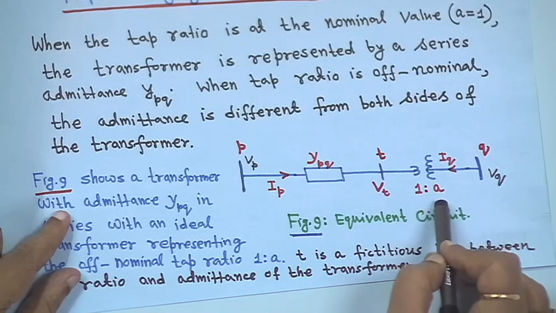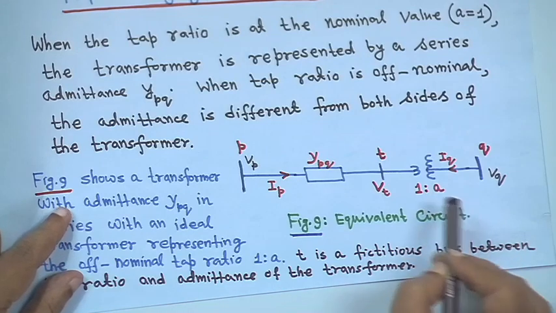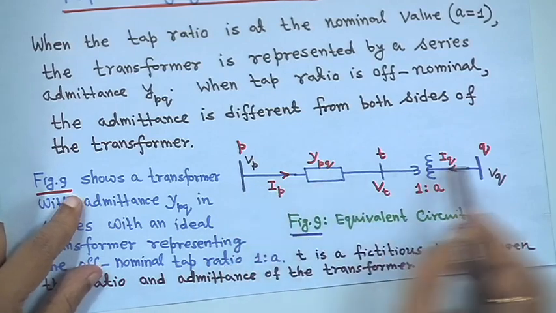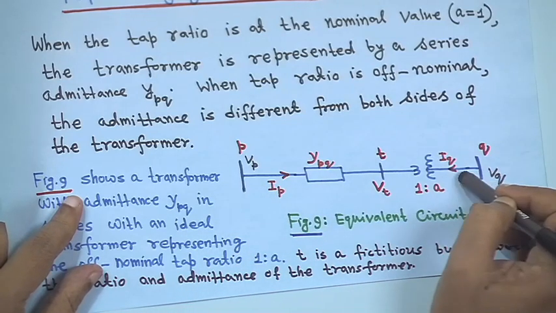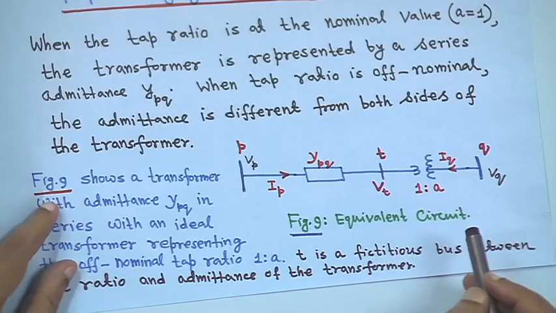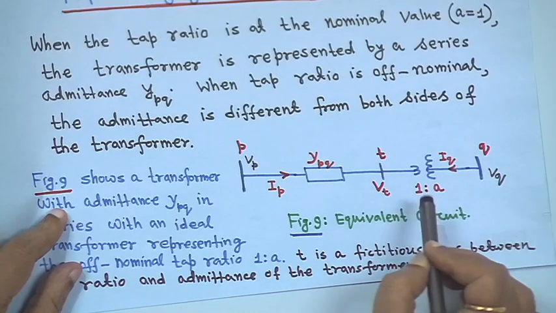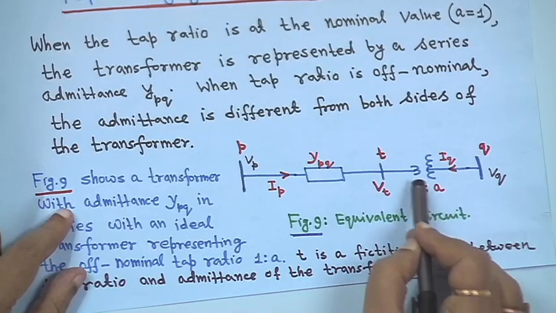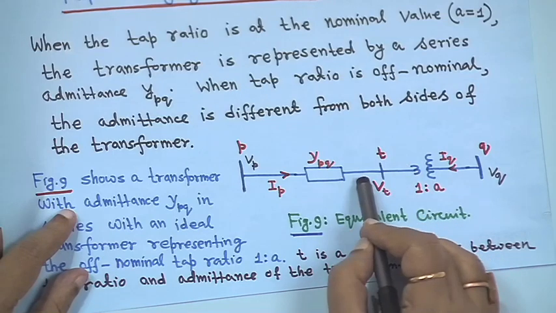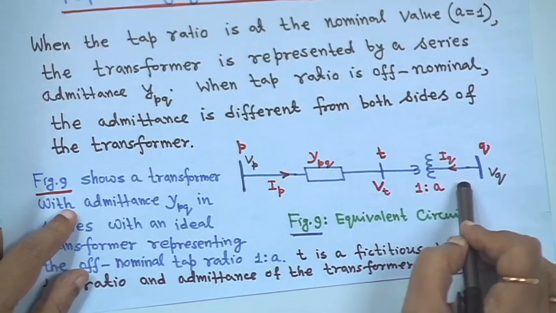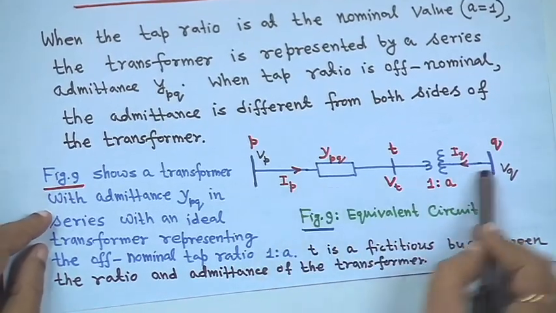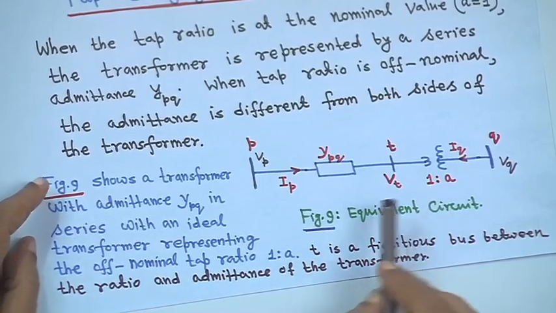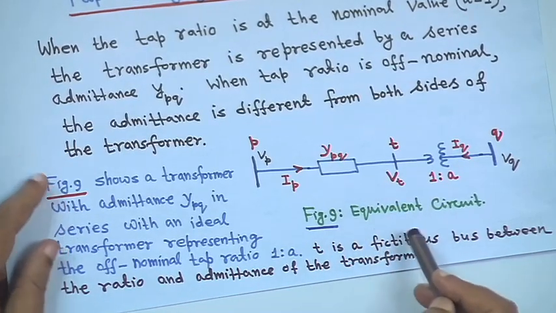So, it is 1:NQ upon NT, that will come later. This is the transformer representation, and this side the current is going to be IP, and this side it is IQ. If you take that MMF equation, if this side is NT turns, then NT into IP will be minus NQ into IQ, that will come later. This is the direction of the current, and this is P and Q, and this is the equivalent circuit of a transformer, and look how we represent it, a pi representation.